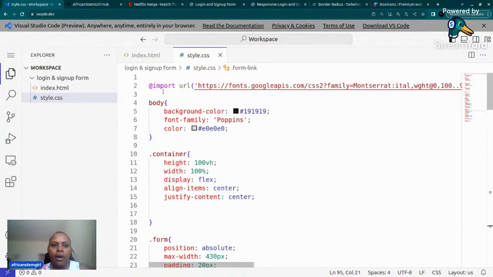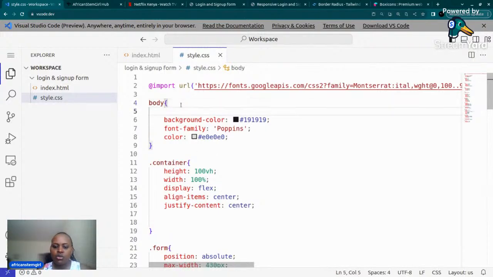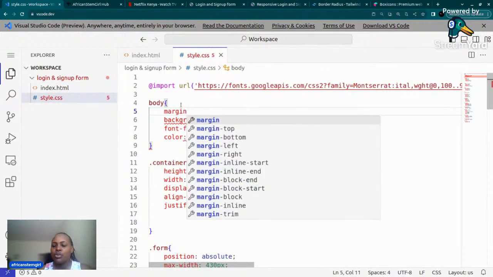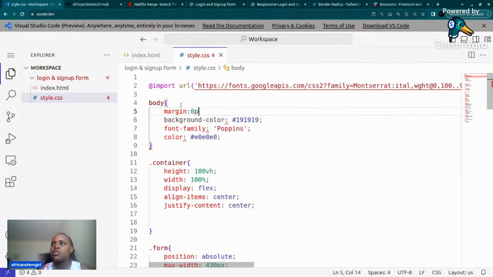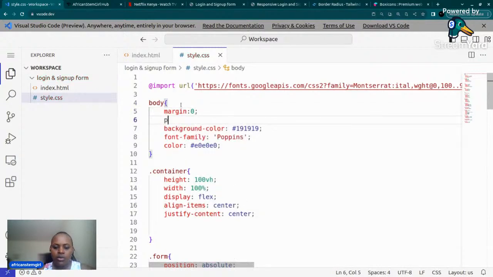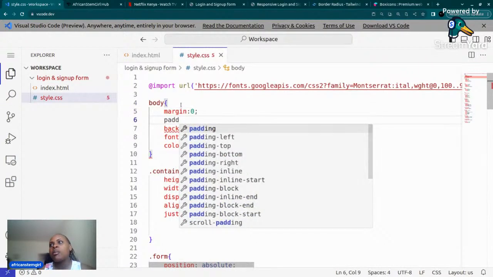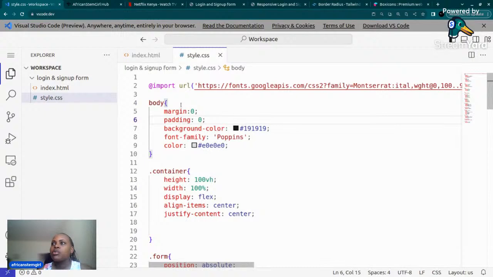So we have our import. Here we can just say the margin to be 0. Sometimes they can add some margin without you knowing. So you can just specify, I want the margin to be 0 and also the padding to be 0. It's not a must to put it, but you can put it just in case the code automatically adds its own margin.